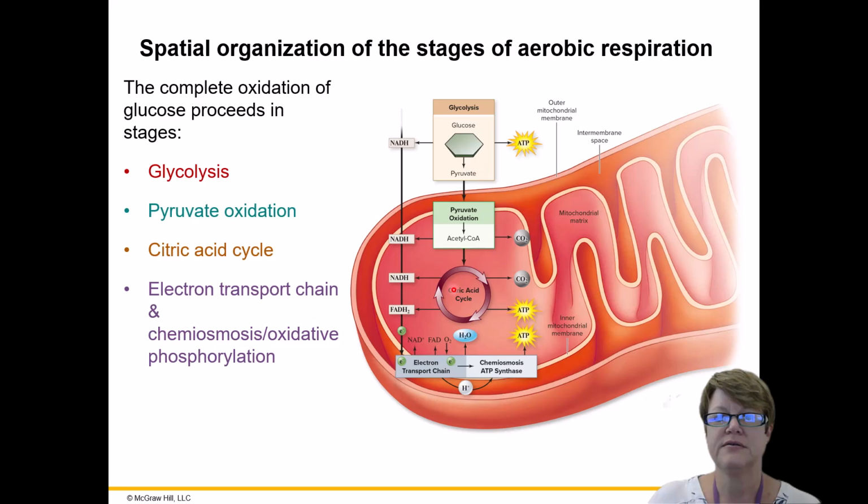So these first three parts of cellular respiration happen in the cytosol for glycolysis, and then inside the mitochondria for those cells that have mitochondria, pyruvate oxidation and the citric acid cycle. And then the fourth phase, which I won't cover in this lecture segment but will be in the next one, is the electron transport chain, chemiosmosis, oxidative phosphorylation. So that's a mouthful. That also happens inside the mitochondria for cells that have that.